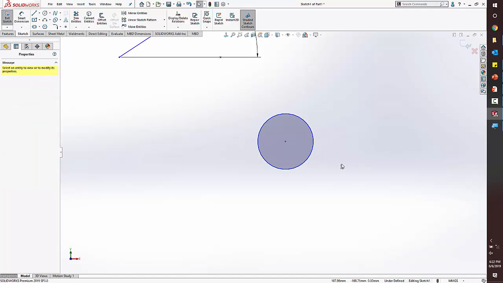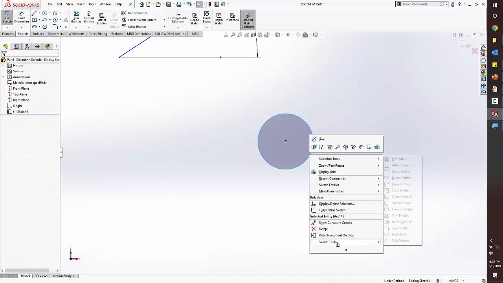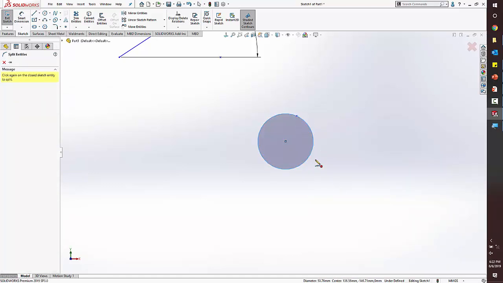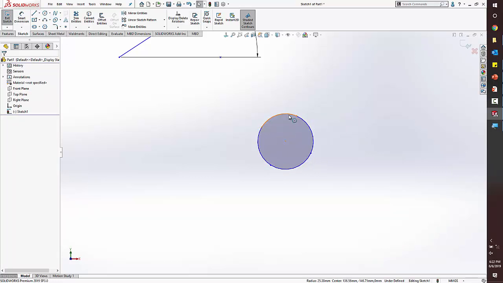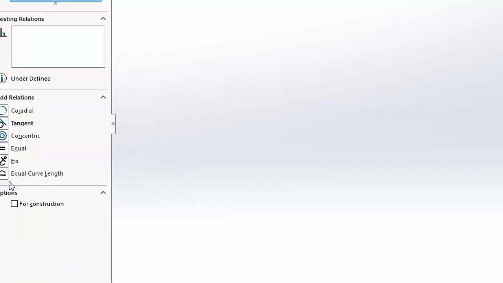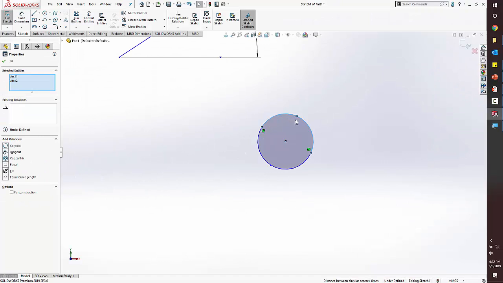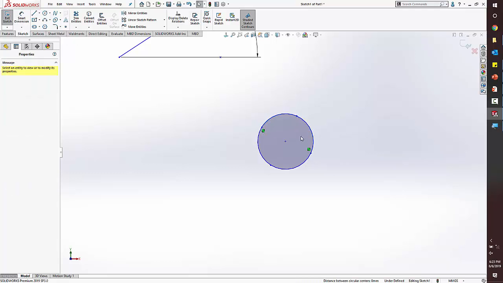And once again, we get in and we grab this. No, wait. We do the right click, we do the center, we do the split entity, and then we go through and we'll put 4 points on here because I want to break this into 4 pieces. But then we get into a completely different relationship, which is equal curve length, which means I can make the size of the arc equal to each other. But I have to make 2 of them, and then another 2, and then another 2, and then another 2, and I have to do a round robin. And once again, with 22 easy clicks on the screen, you can get something that's nice.